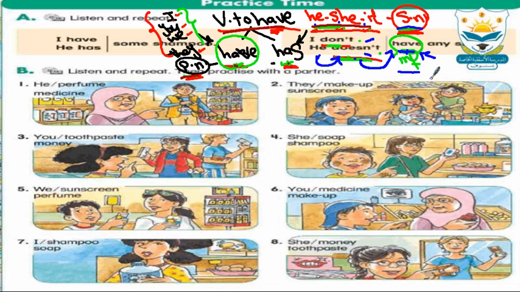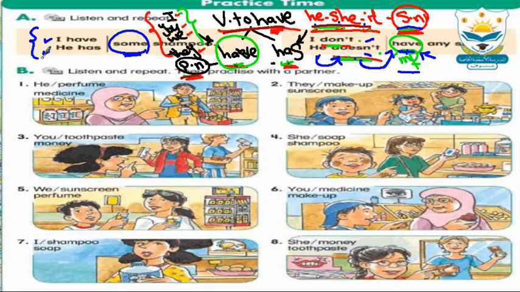Okay? And we said some, let's see together. It says here I have some shampoo. Okay? He has some shampoo. Here, fourth year students, why should we use some, not any? Because these sentences are in affirmative. Because these two sentences, fourth year students, what are they? They are affirmative. Okay? They don't have n't.